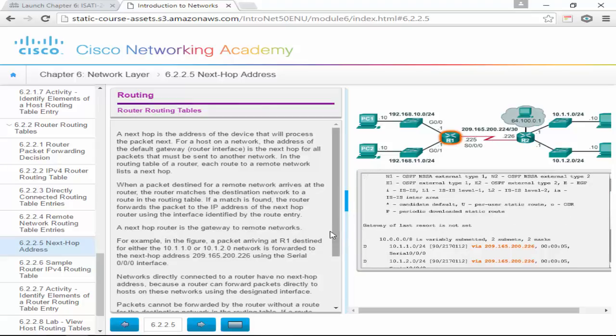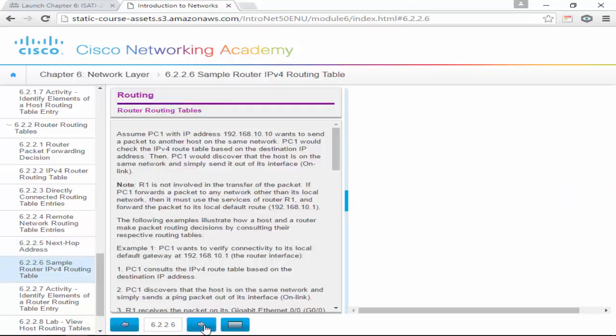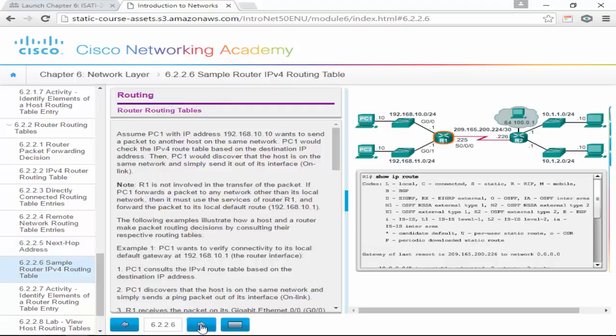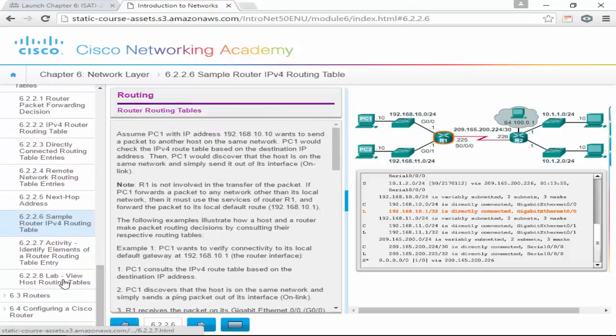It's talking more about that next hop address. Make sure you read through this, but pretty much summarized it there. This is our routing table, much like our routing table from route print. This is just a show IP route inside of a router, and it shows all of our directly connected routes, or all the routes we know.